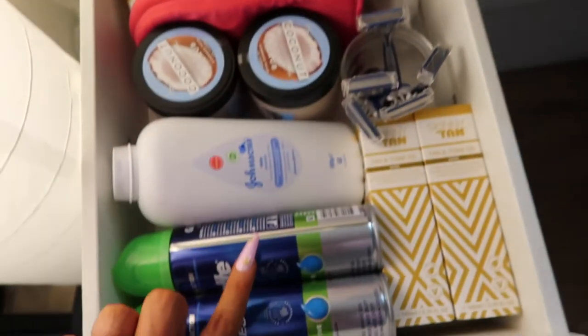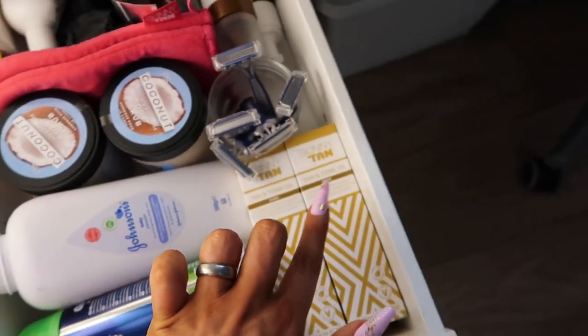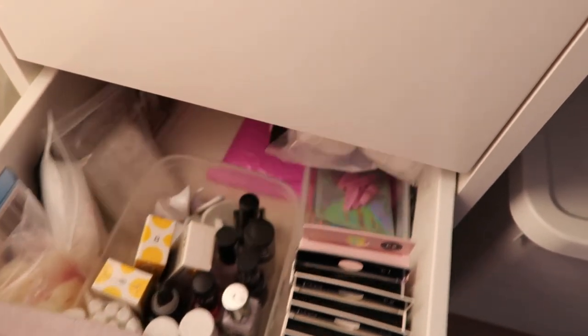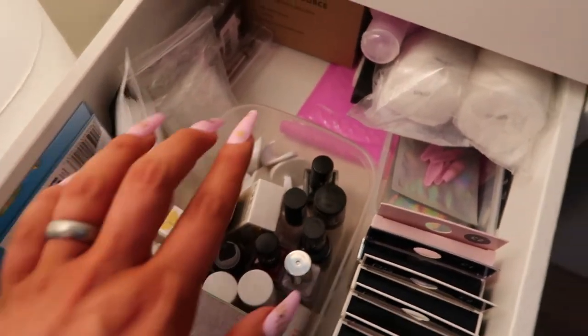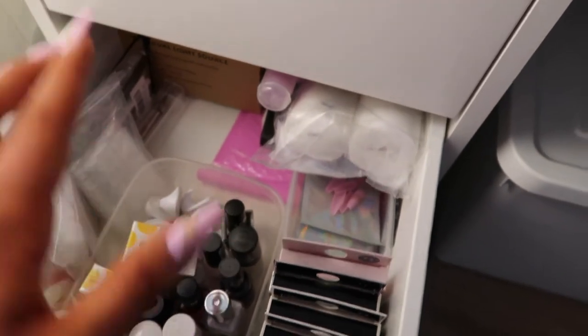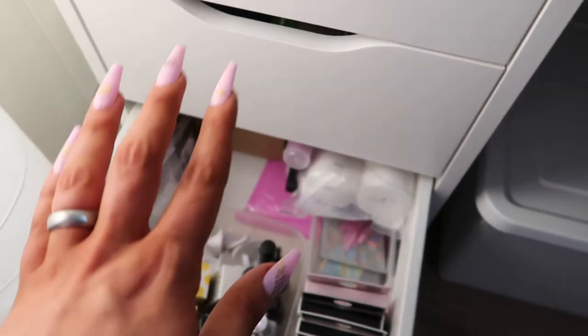I didn't include this tip in my tanning video — once your tan has dried down, I like to get a little bit of talcum powder on a powder brush and go into all my creases, like the inners of your elbows and backs of your knees, just to take away any residue or stickiness so it's not uncomfortable while you've got your tan on. Down here I have all my nail stuff — sometimes I make my own nails, I've got a few polishes, and a lamp for gel nails at some point. Basically anything I need to do nails is in there.